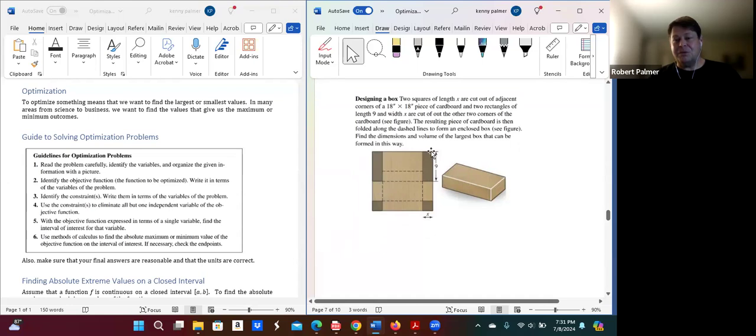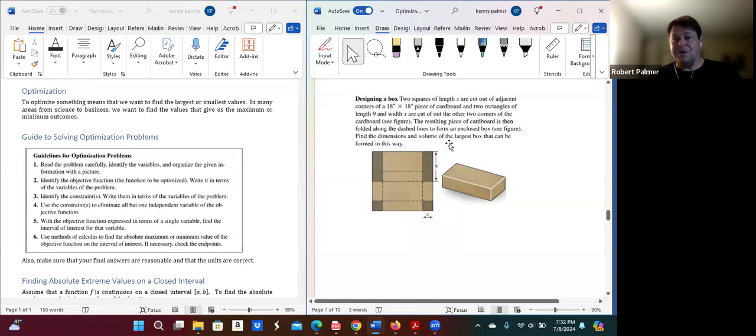And then also we can cut out these lengths right here, length of 9 right here, 9 inches by x inches. So the piece of cardboard has 2 rectangles of length 9 and width x cut out of the corners. Those 2 corners of cardboard, as we see, we're cutting those out. Those darkened ones are what we're cutting out. We're going to make a box with a top here. So here's our base. Here are our sides, and there's a top that's going to fold over and get this completed box.